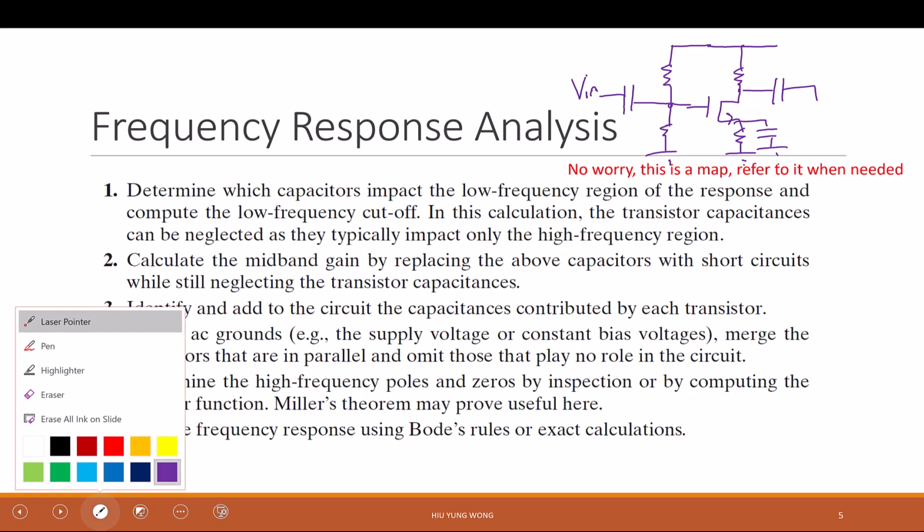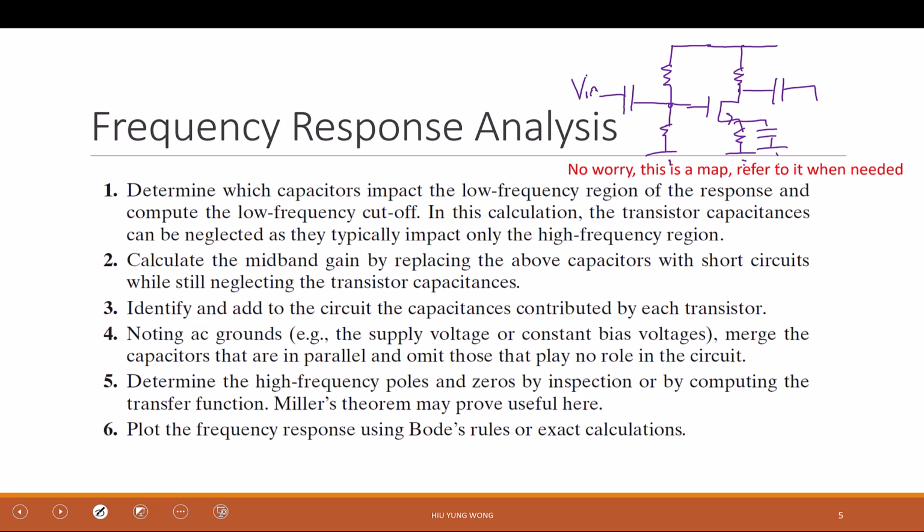Then let's go to even higher frequency, to the mid band. It is where I want my device to operate. At this frequency, these capacitors are large, so basically they are all shorted. In this particular case, this resistor and this capacitor got shorted, and it becomes a common source. So at mid-band, this works as a common source instead of a common source with degeneration. But before mid-band, the transfer function is that of a common source with degeneration.